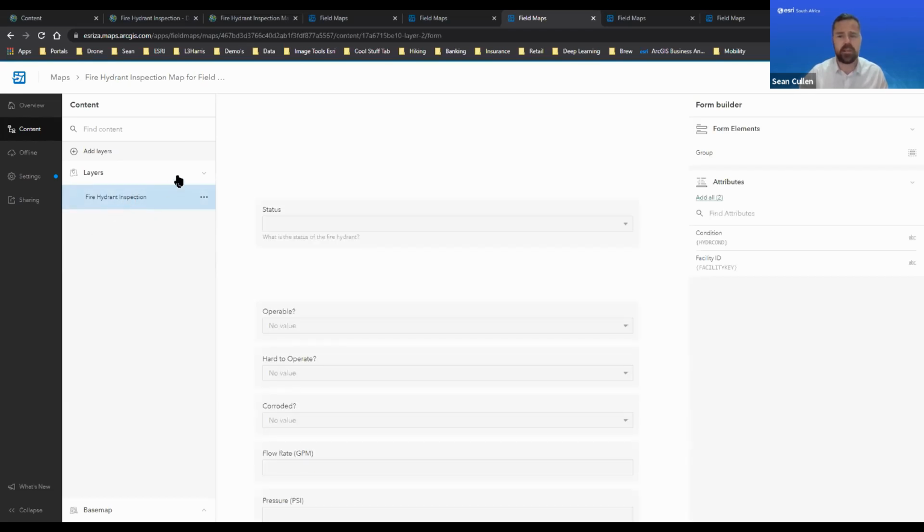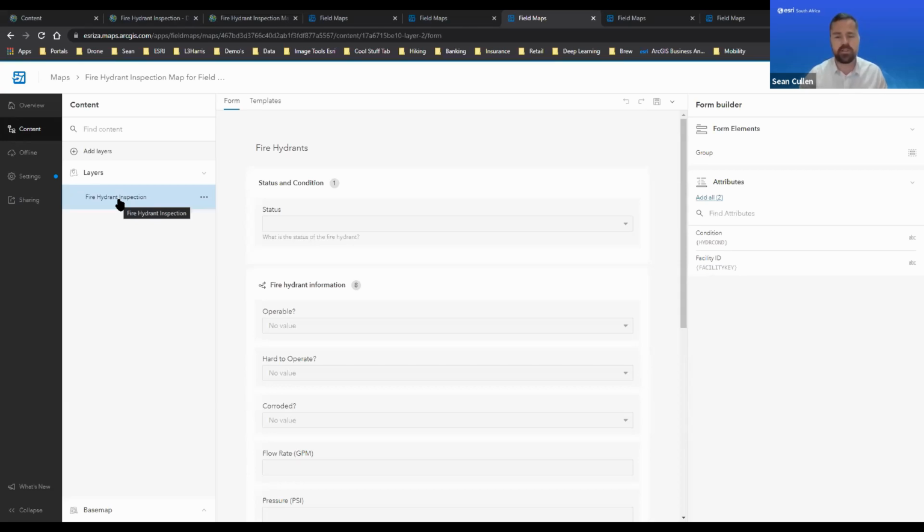And if I select that, we can start building what we call a smart form. What a smart form does is it allows us to capture the attributes of what's in that feature layer through a very simplistic form. So as you can see here, I've set up my form. I've created 3 groups. The first group will be based on my status, and I want to now add another field to capture here. Smart forms are very simple and easy to use.